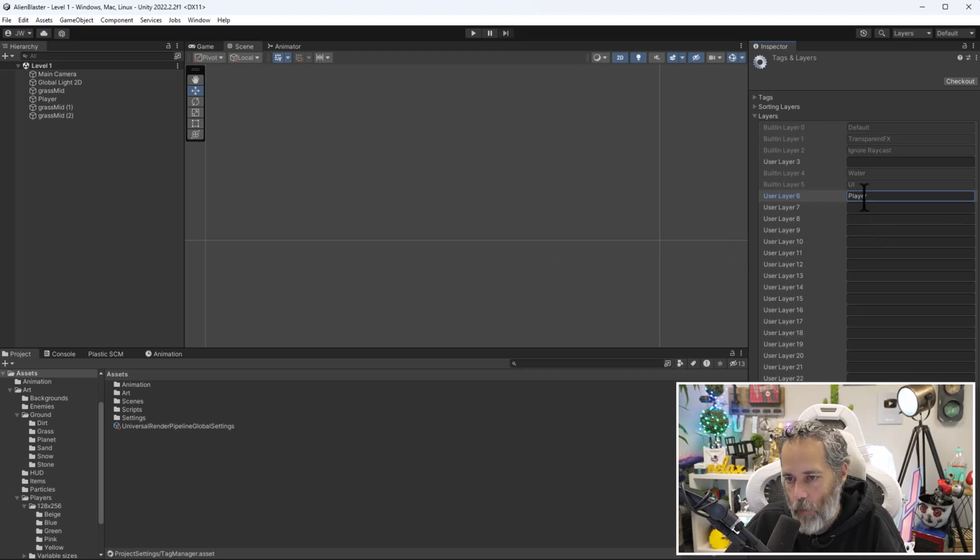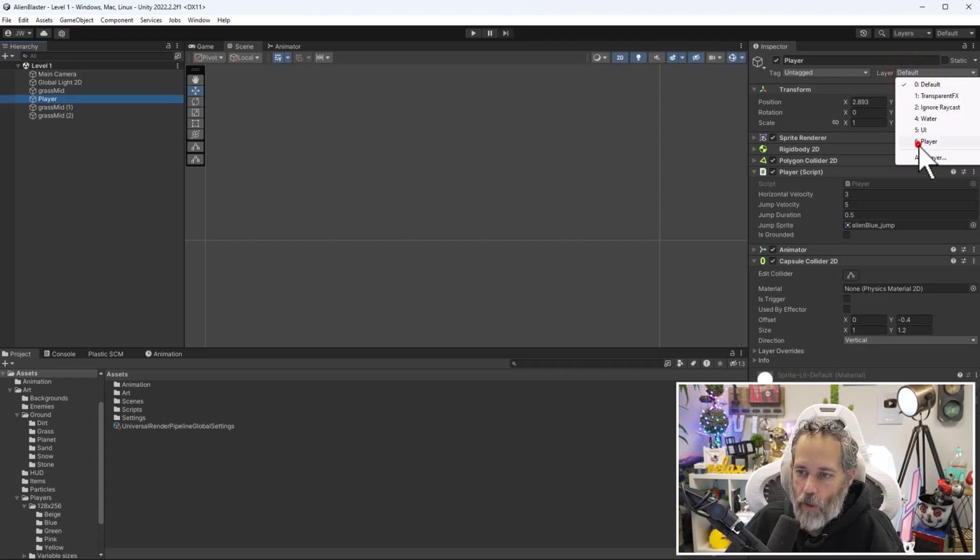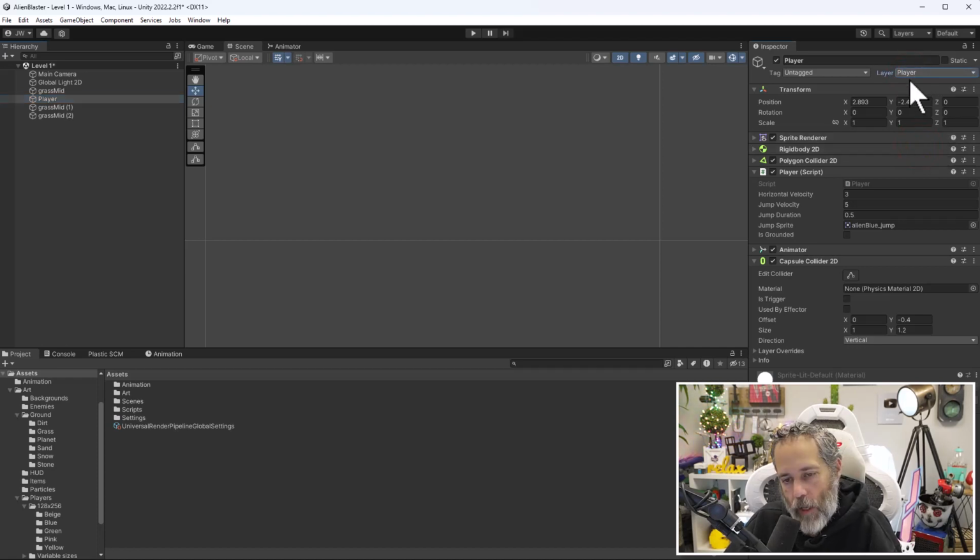For now, just remember that we need to create a player layer and then go re-click on the player because, look, his layer is still set to default. When you create a new layer, it doesn't automatically assign that layer, so you need to go click the character and then reassign the layer. This happens every time you make a new layer. Remember that it doesn't actually assign that one because it brings up that menu and then you have to pick which one you're modifying.